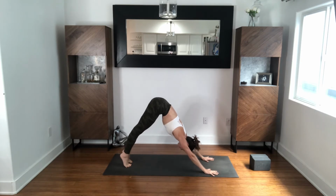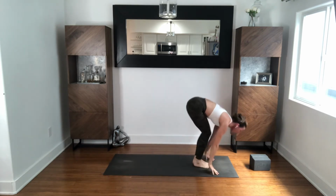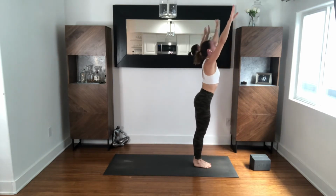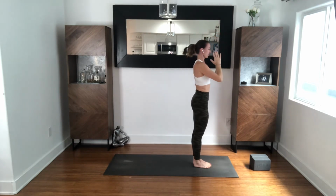Inhale to your toes. Exhale, bend your knees, feet to your hands. Halfway, inhale. Fold down, exhale. Rise, inhale. And hands into your heart, exhale.